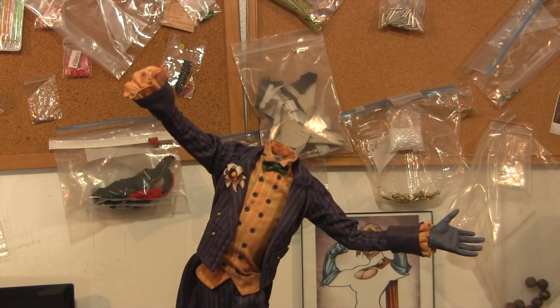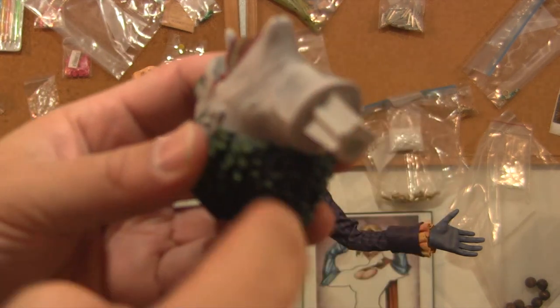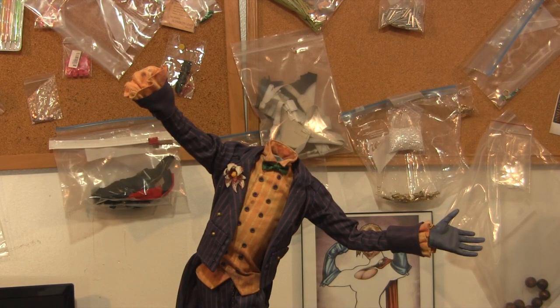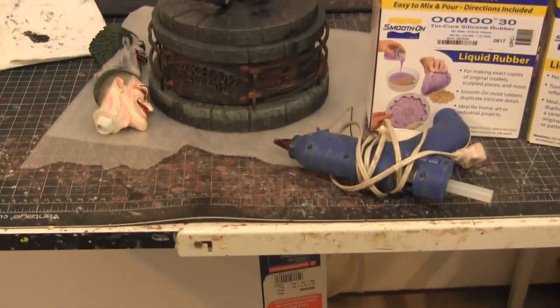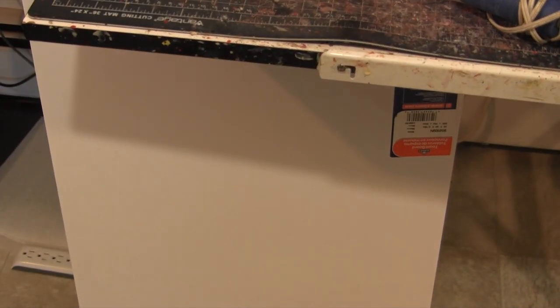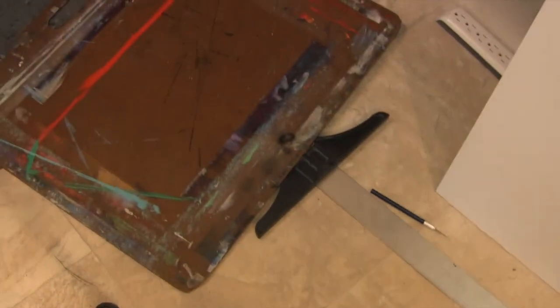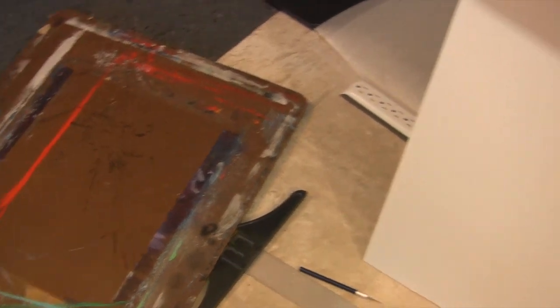A lot of guys go to Home Depot and get silicone, put it around there, let it cure, and make a throwaway mold. I have some products here from past customs — basically trial kits. For this project all you need is a hot glue gun, some foam core from an art store to make a box, a ruler, an exacto blade, and something to cut on so you don't slice up your floor or desk.